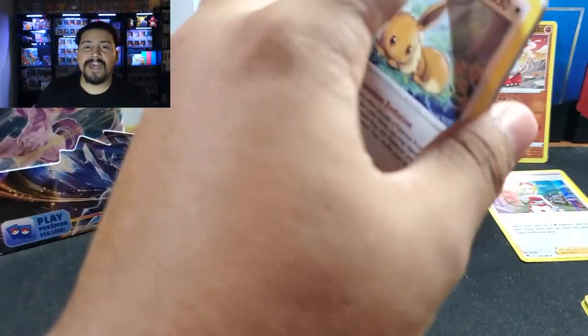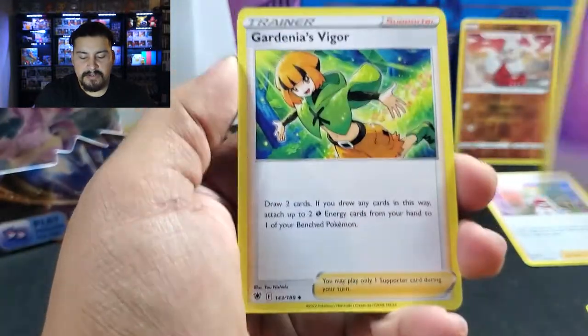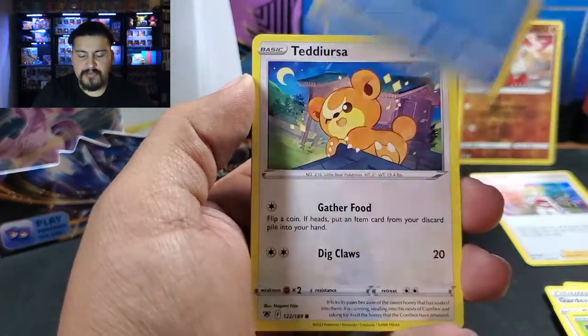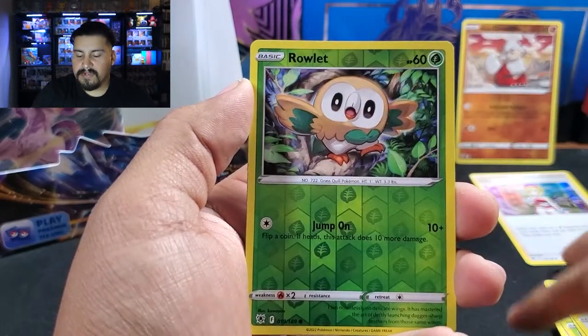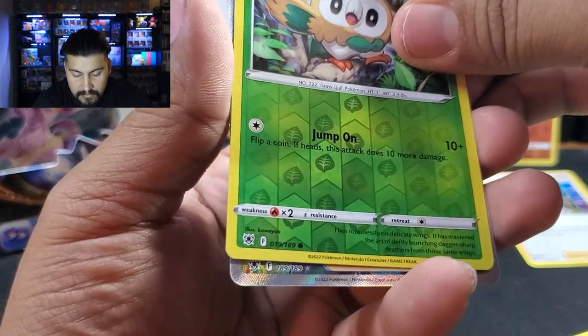Let's see. What do we have? Back of the code card. Let's get an Ultra. 1, 2, 3, 4. Or let me get the Secret Rare. Or an Alternate Art. Give me something good. Something with texture. No, none of these regular holos. We have a Rowlet reverse and no Trainer Gallery still. And, whoop, Full Art. What is it?